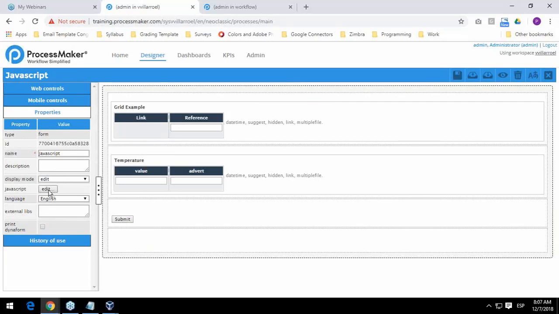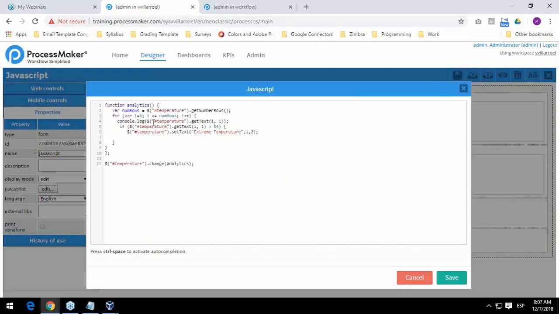That's why I use this here. Any column, okay, it's going to be the temperature, and then get the temperature. Any row, i, and then 1 is going to be the first column.